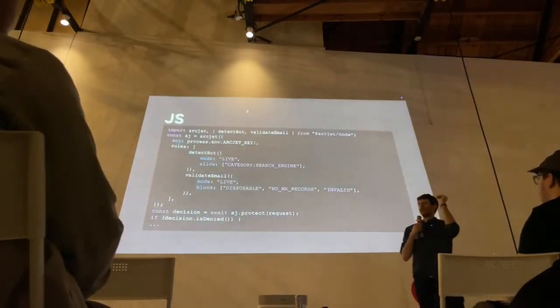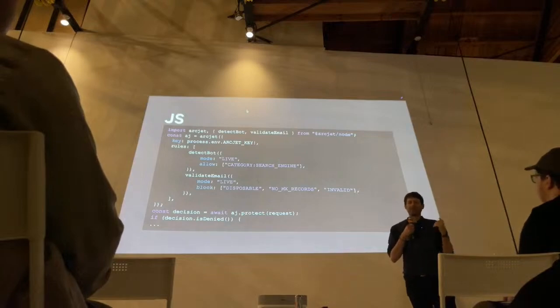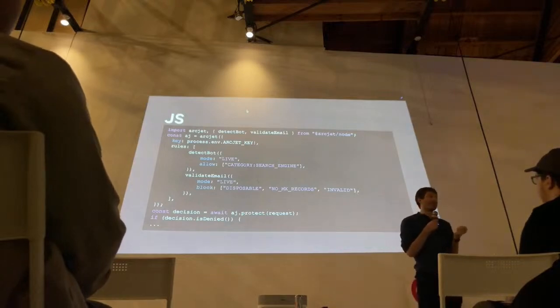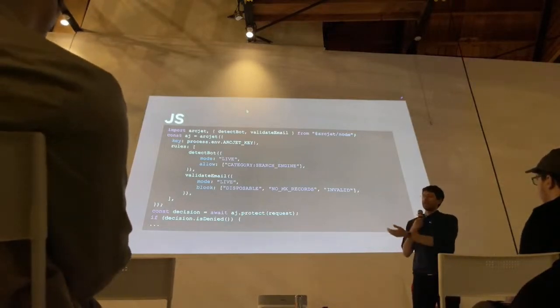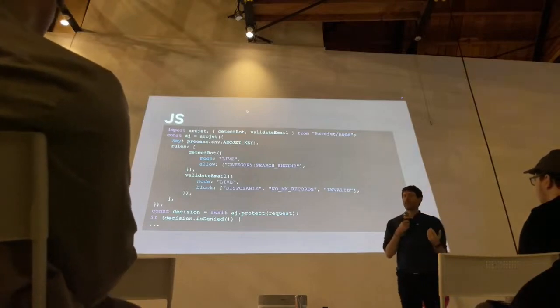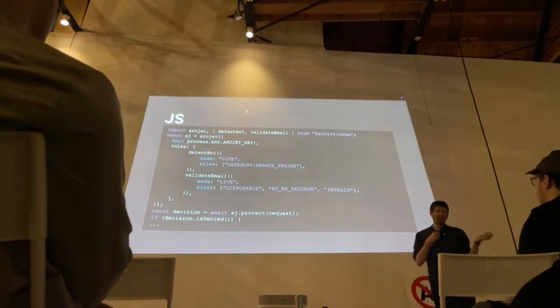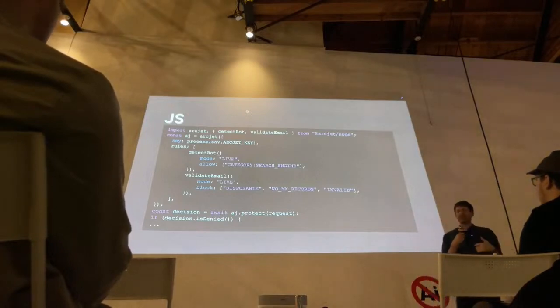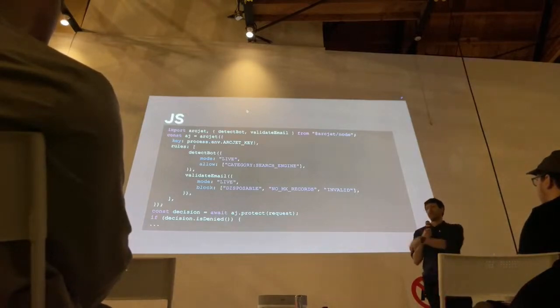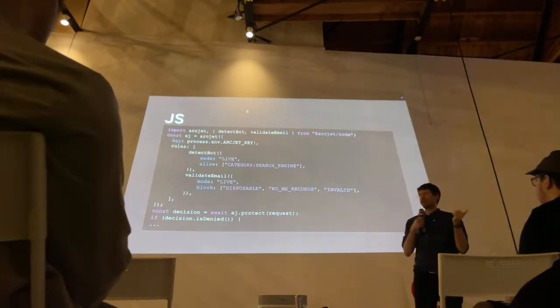I'm going to take you through the flow of the code. What you as a user of Arcjet will see is currently our JavaScript SDK. And so we just bring it in just like a normal JavaScript library, and then we're instantiating our client. And this is where the WebAssembly component starts up. And you define your rules in code.